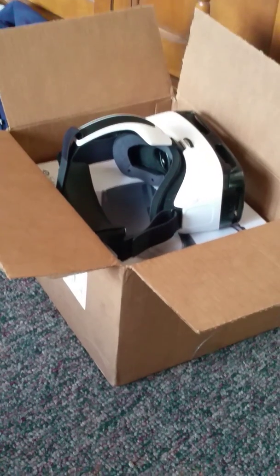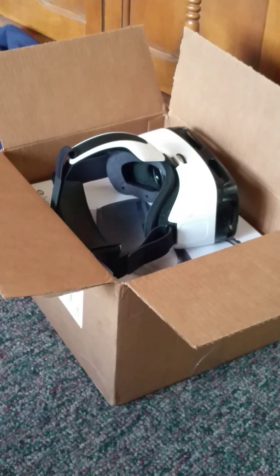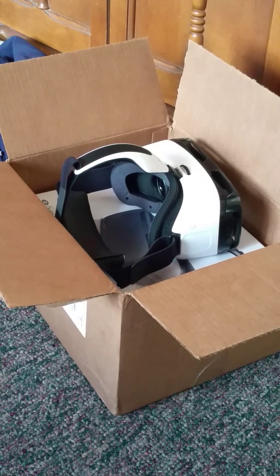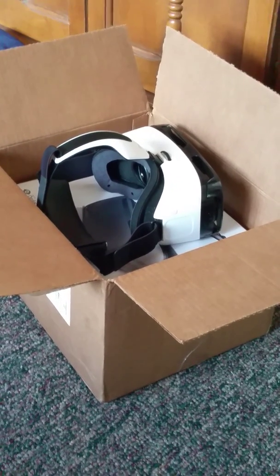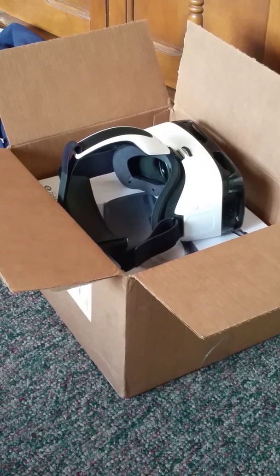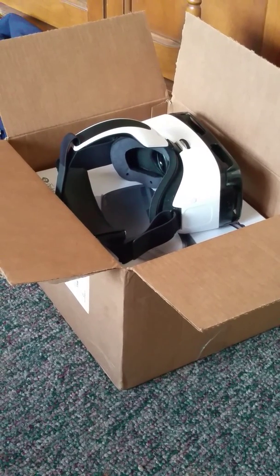So I have one of each of these. I really don't think I'm going to get an Oculus Rift and invest in a $1,000 to $1,500 computer, and more and more stuff. But they do have something called Leap Motion, which is hand recognition technology, and I guess there are some games with the Oculus Rift and the Leap Motion where you can use the headset and operate your hands without having weird things wired to your hands. It'll just recognize your hand.